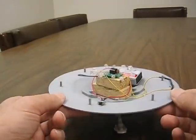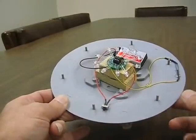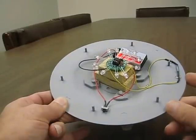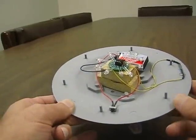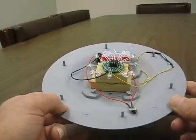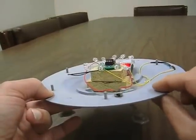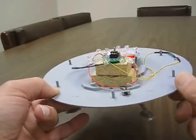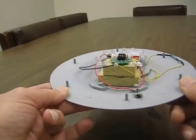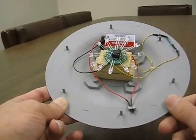Hello everyone. For those of you that have seen the original plan to use magnetic read switches to power this unit on and adjust the speed, we've reconsidered eliminating the magnetic switch for power-on because the thickness of this saucer is so thick that the magnet sometimes does not fully adhere and would come apart or unstick from the magnetic read switch. So we've decided to go the conventional way.